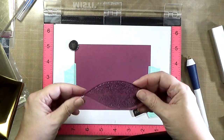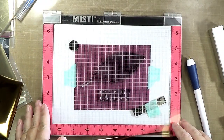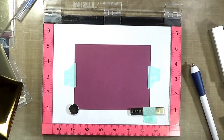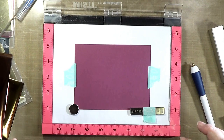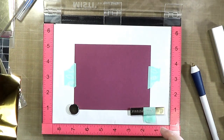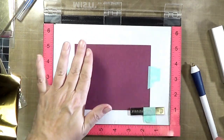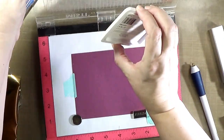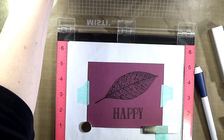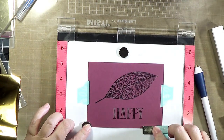Now let's place our stamps where we want them to go on our final project, and then close the door of our stamp tool. And then just to start off with, we're just going to go ahead and stamp with any ink that you want to work with. I'm going to stick with archival ink just for the fun of it, but this is just going to be any ink that you want on your project. There. Decided to bring a reinforcement for magnets. I mostly want to keep the carrier sheet behind this down.